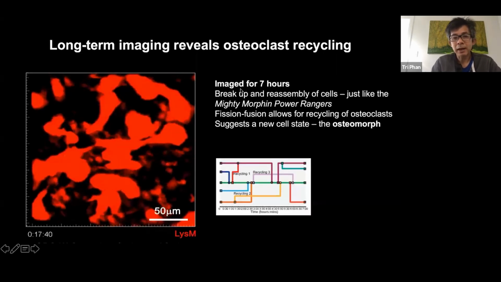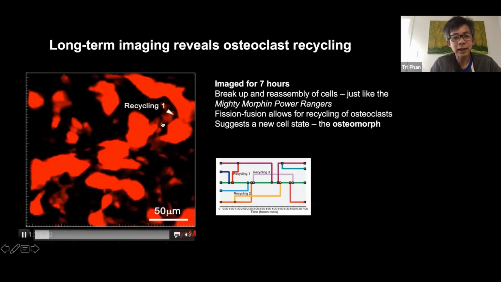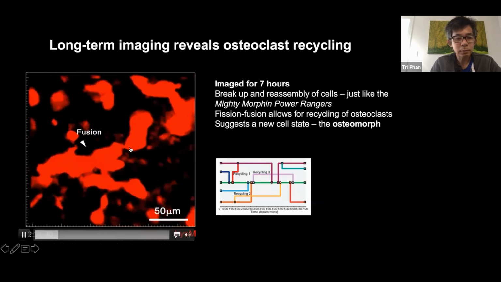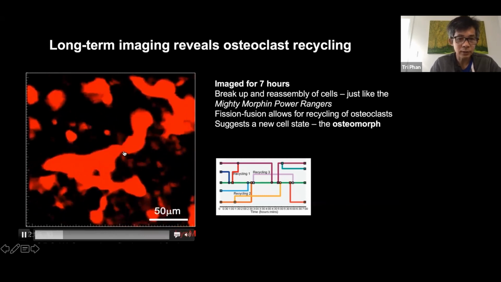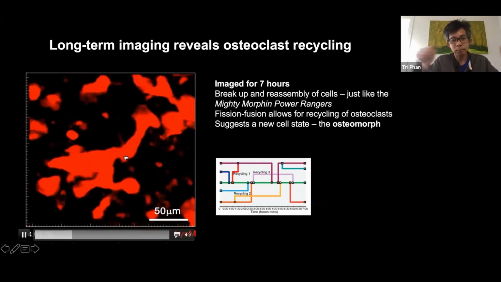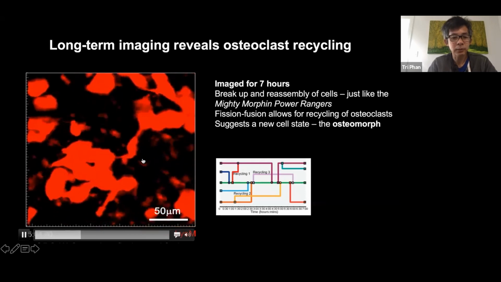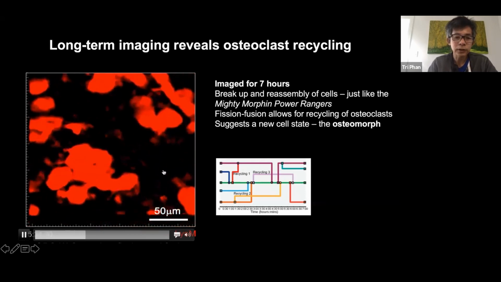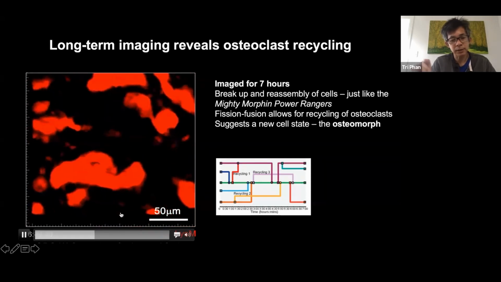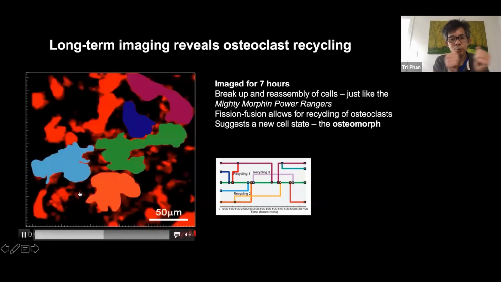So this time now, Michelle imaged for even longer, 7 hours. And in this movie, not only do you see the breakup of the cells, you'll see that as the cells fission, you get these nanotubes that form as they pull away from each other. So these are retraction nanotubes, so you can see one there. As the cells fission and recoil from each other, the other thing that happens is that some of them start migrating towards each other as well, and then you end up with them fusing again.